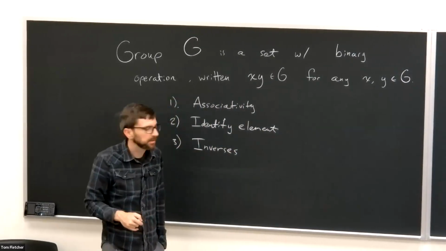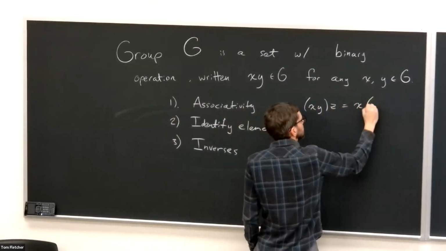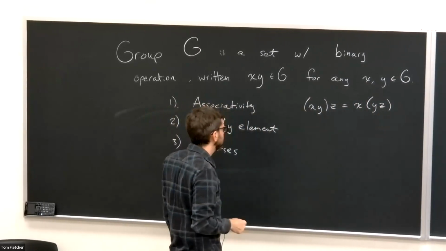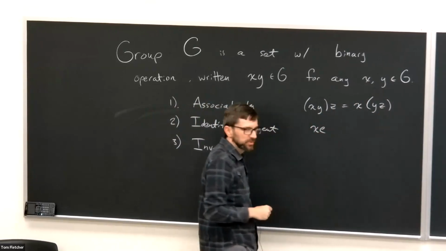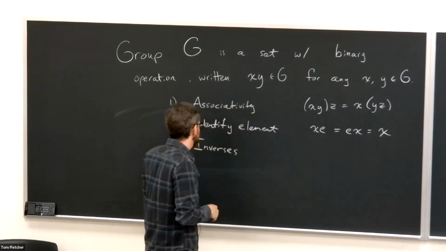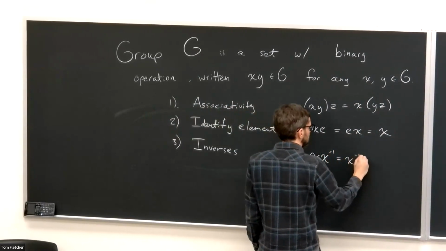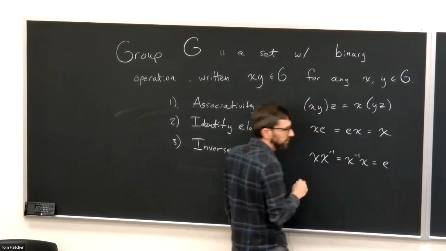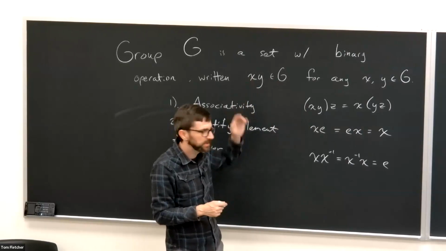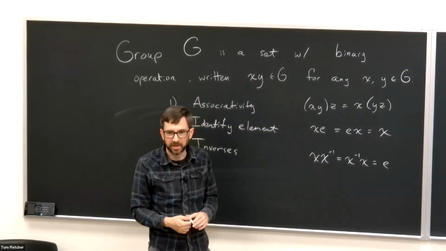I won't write out all those things. Actually, maybe I will, quick. The associativity, remember, is that (xy)z is the same as x(yz), with the yz multiplication happening first, and so the xy happening first. The identity element is this element we usually denote e in the generic case. It just means that you multiply by e and you get the same thing back. And inverses means that for any x in G, there exists an x inverse such that x times x inverse, or x inverse times x, is the identity. You need to be rigorous to say for all x, y, and z in G, and there exists x inverse, but you get my quick shorthand here. Okay, so that was a group.